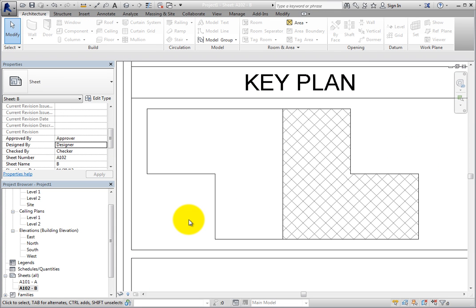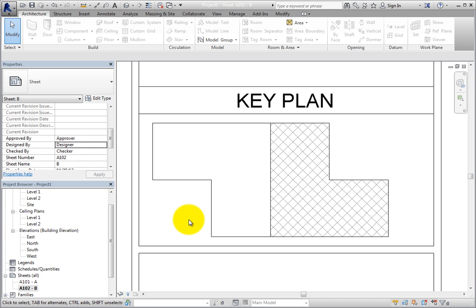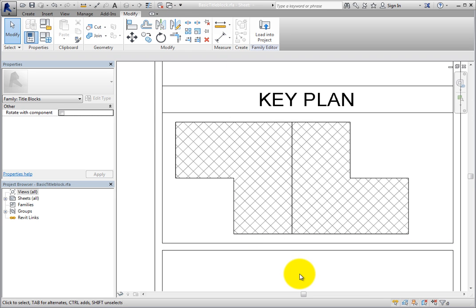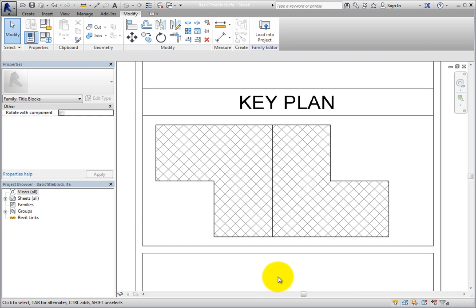If you would like to turn the key plan off completely on some sheets, such as detail sheets, you can create an additional visibility parameter for the outline. Then you can turn off the visibility for each area along with the outline. Note that at this point, you need to go back to the Family Editor and save the title block as a new family for this project, since the key plan is specific to the current project. You do not want to save over your company title block with the title block that has a key plan that you may never use again.